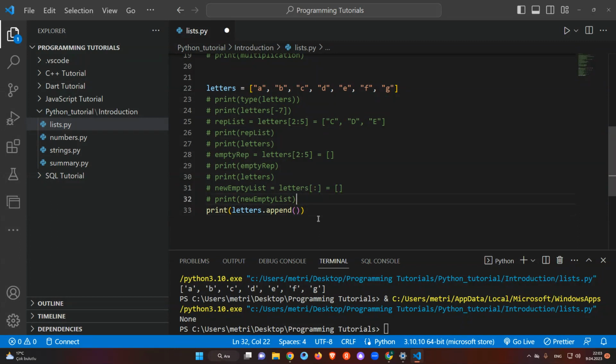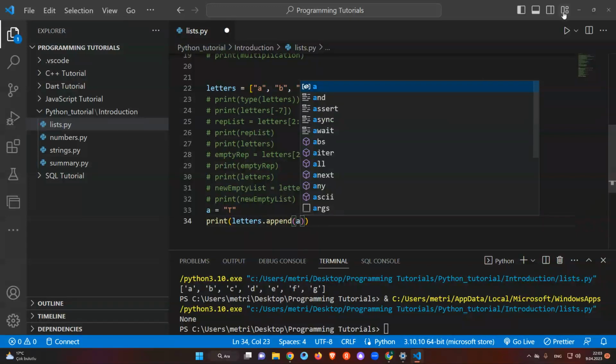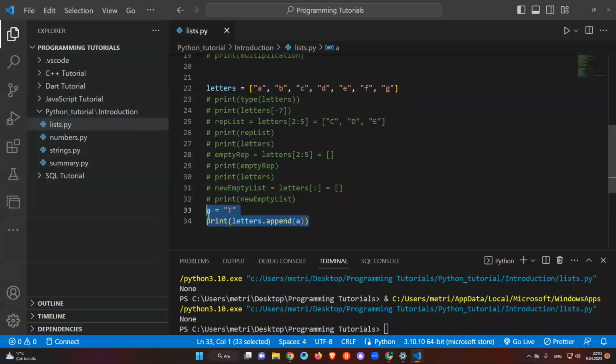So if we say A is, for example, T, and add this A to there, it will show you nothing because you can't apply it for the string. So in this case, if you make it numbers like 12, and you add some numbers there, what if you do it?